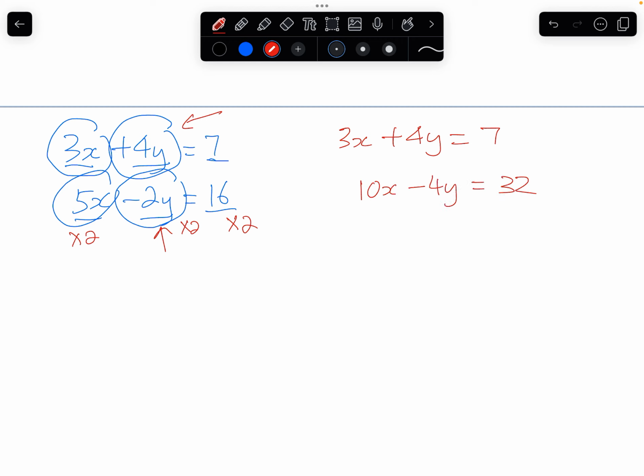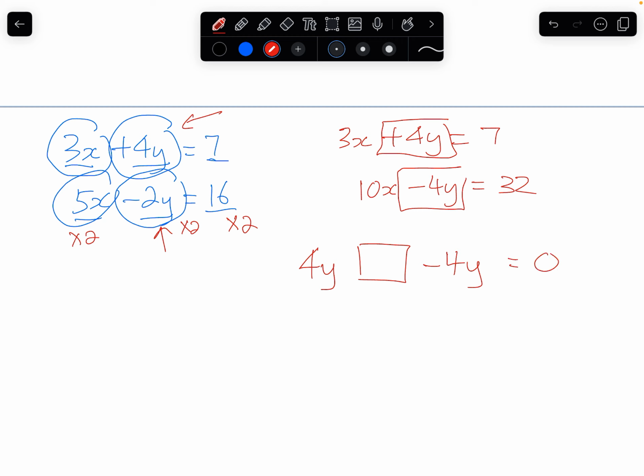Okay, and now we have the same thing again, which is 4y, and I have negative 4y. So I'm going to do this again. I'm going to have the first one be 4y, the other term to be negative 4y. I'm going to try to find a way to eliminate both terms, which makes it to be 0.